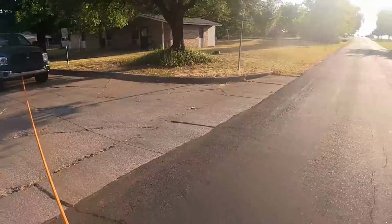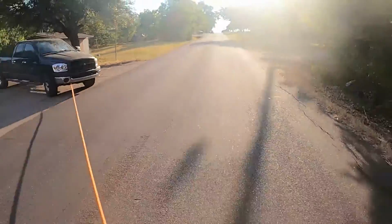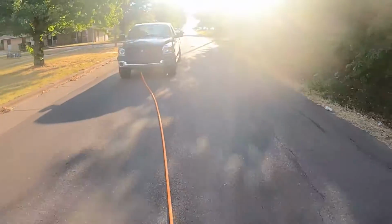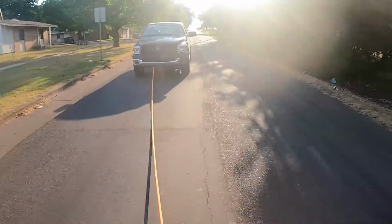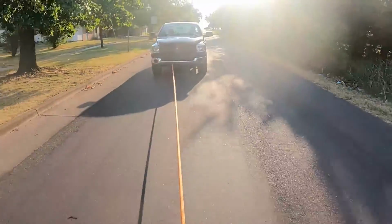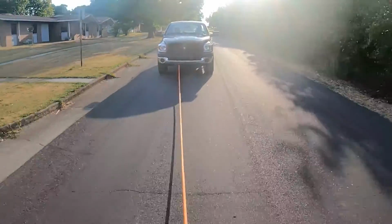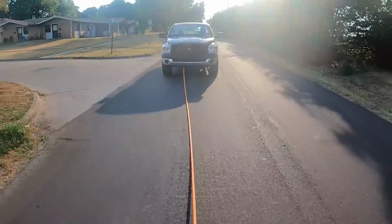I'll take this corner wide. Hopefully nobody's coming. I can get him around it. Yep, looks good, looks good, looks good. Big wide turn. He doesn't have power steering. Okay. We're kind of coasting downhill, so he's going to have to anchor me a little bit, or I'm going to drag that rope and he's going to run over it. And now there's cars behind us. Where'd they come from?